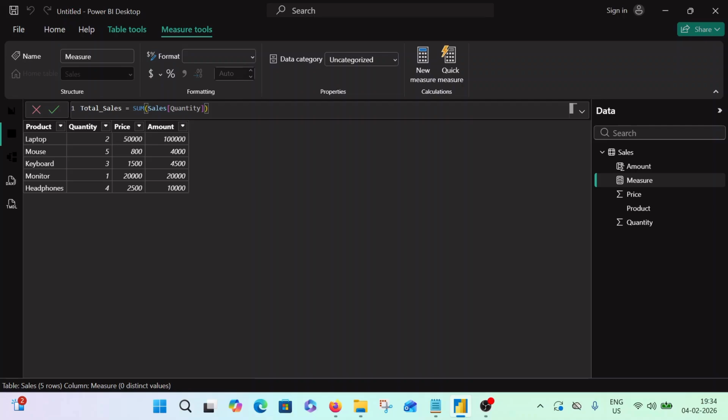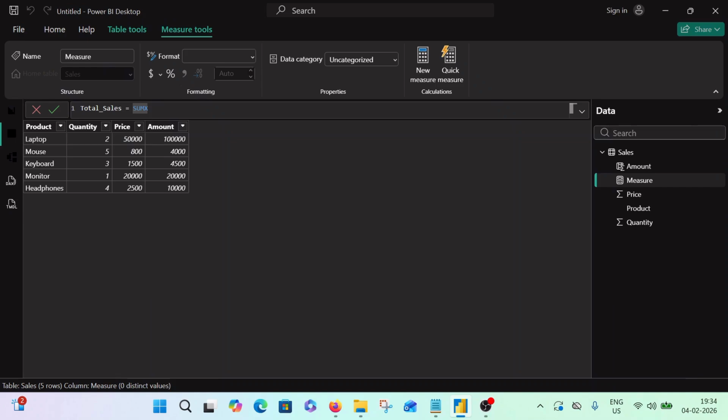See, while teaching you row and filter context, I'm actually going into SUM and SUMX also. Okay, sorry. So this is what I'm using over here, the SUMX. Now let me show you exactly what SUMX says. See, it returns the sum of an expression evaluated for each row of the table. So this is what we need for a measure to work row by row.